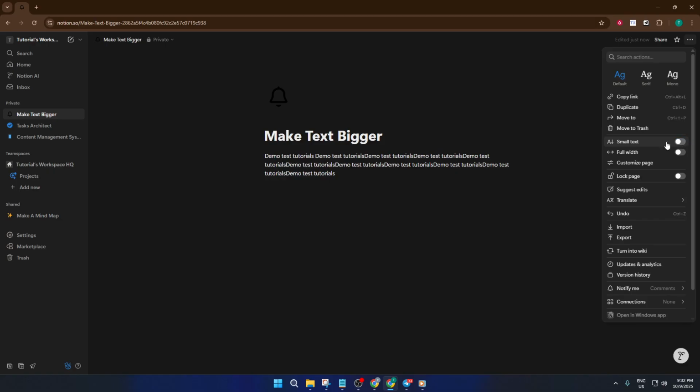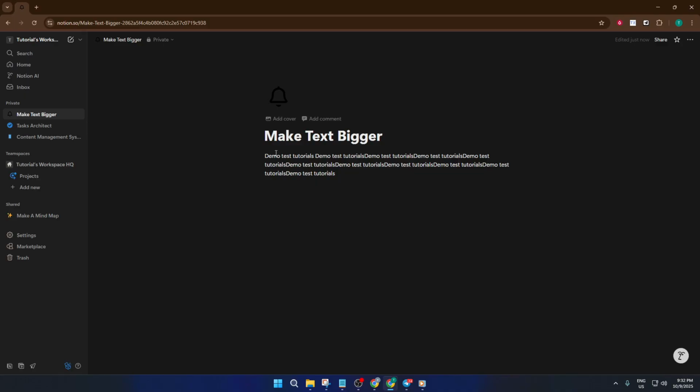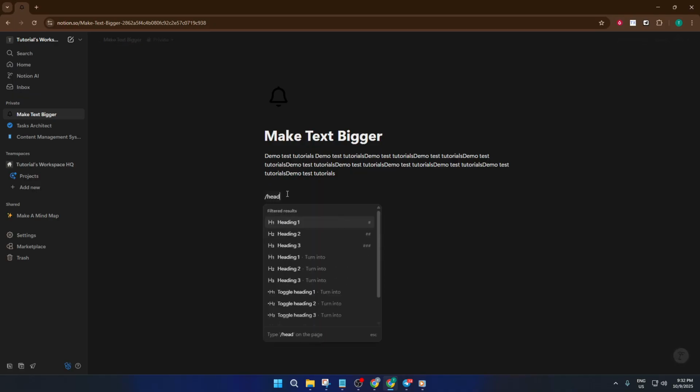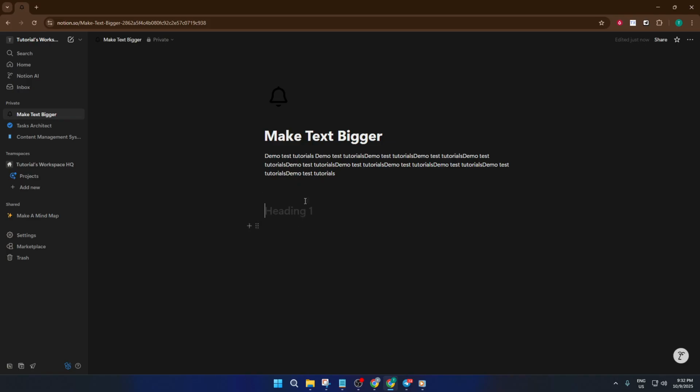Now, for even more emphasis, we're going to use Notion's built-in header styles. Instead of manually increasing font size, because you can't, Notion lets you highlight information by changing the type of block you're using. To do this, simply type a / like this, followed by the word header. You'll see 3 options pop up: Heading 1, Heading 2, and Heading 3. These act a lot like titles, subtitles, and section headers in other programs.